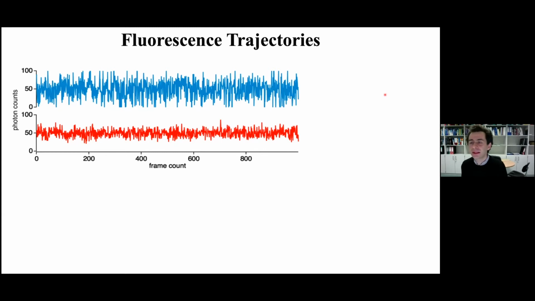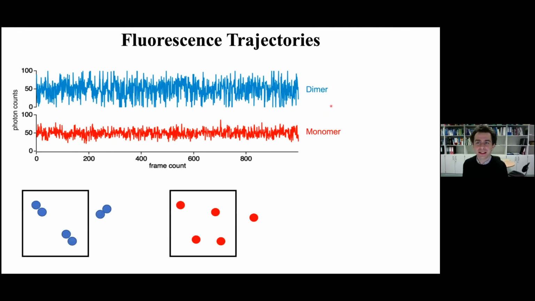Well, yes, but which trace corresponds to the binding of 2 molecules? Irene says the binding of 2 molecules, but which one will be the bound molecules? The blue, right? Oh, the second one, Irene, the second one will be in the red. Isabel says the blue, which will be the upper one. Okay, so the upper one, the blue one, is the dimer or the complex. The lower one is the monomer.